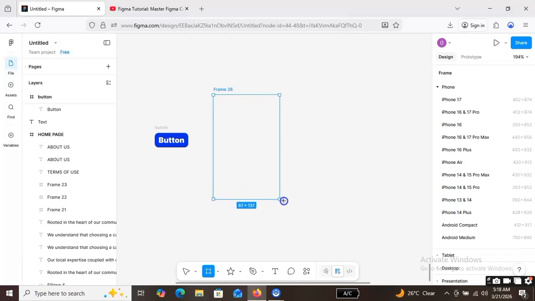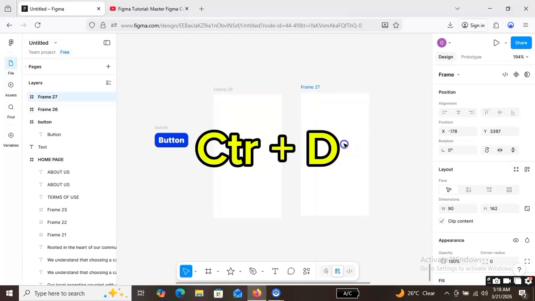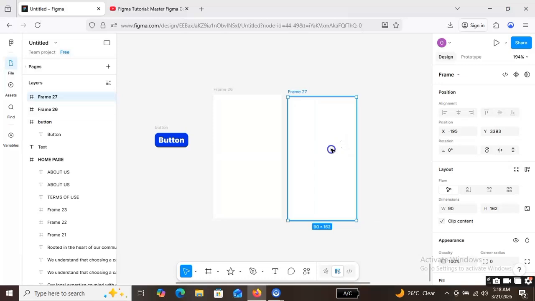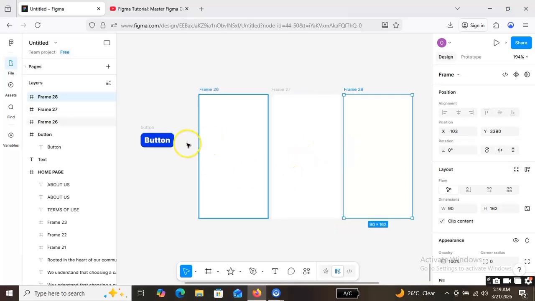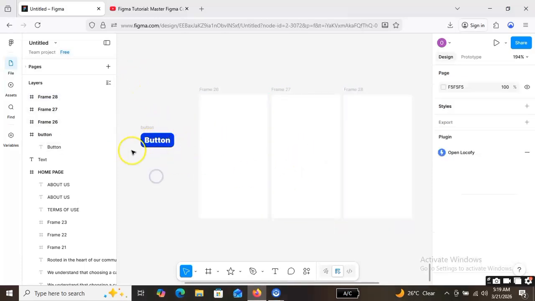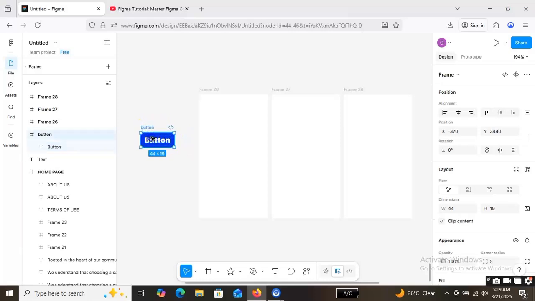So now I'm going to draw another frame. This frame, consider this to be like an app. Let's say you are creating an app. Okay, so I'm just going to duplicate that. Use Ctrl D on your keyboard. I want to drag that in so that they will be on the same size, the same level. I'm going to have to duplicate it again the second time. You can use Ctrl D on your keyboard. And the purpose of this is to show you how instance work, right? So we are going to create our component and then our instance.